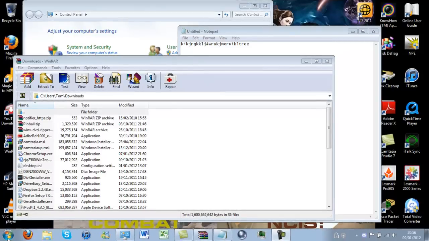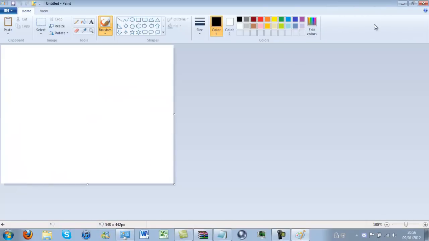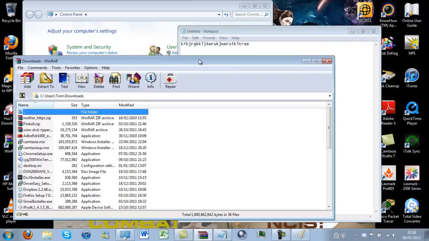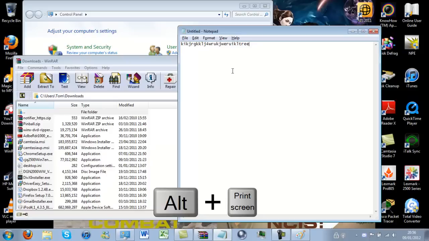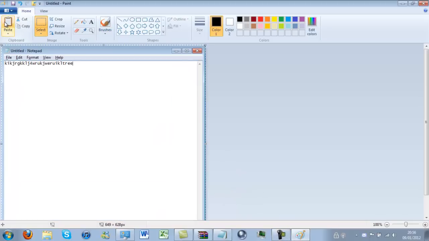as a screenshot. So to save time, I'll open up Paint and just minimize that. I want to screenshot this notepad document. Fairly simple. I want to screenshot it at this size though. Conventional methods, you press the print screen button. However, I'm going to do similar. I'm going to hold down Alt and then press print screen. And now, when I go into Paint and press Paste, I just have the notepad.